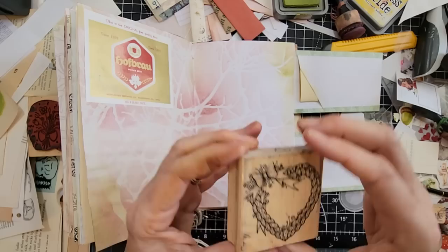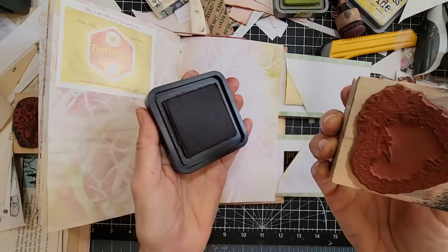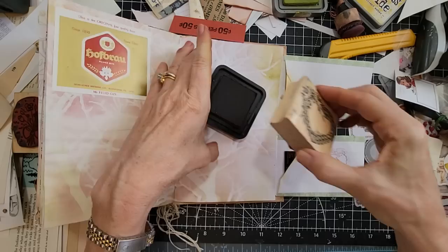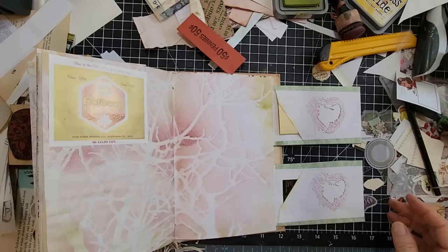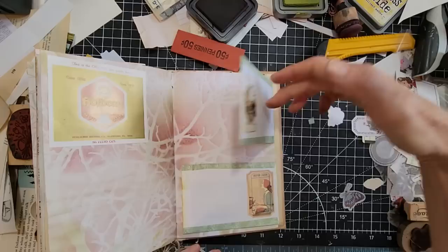All right, what color should we use? Let's use the aged mahogany because we have it out. Okay, here we go. Oh, very nice, very nice. I think I'll put the same one up here. Yeah, a little uniformity there. Oh, very nice. What a smashing success that was. Okay. And then flip and flip.